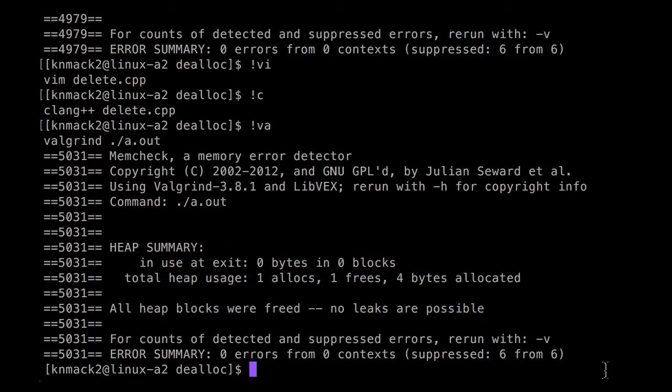Now, don't worry if you have a memory leak, even a really large memory leak when your program ends, because the system will automatically return any memory that was left on the heap back to the system when your program terminates. So you're not going to use up all of the memory on your computer or anything like that.